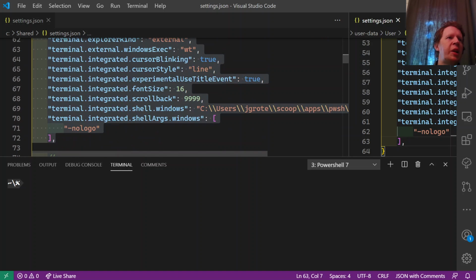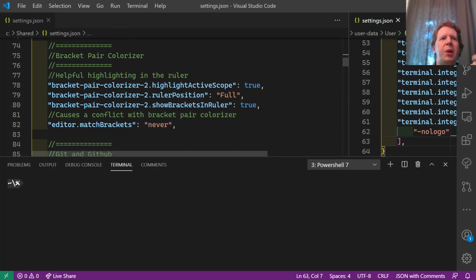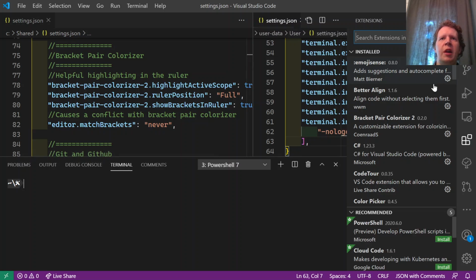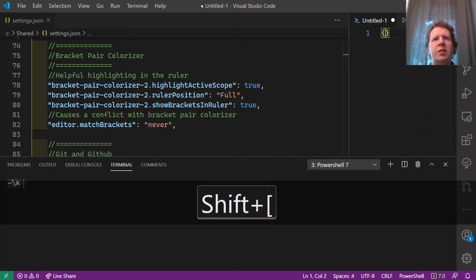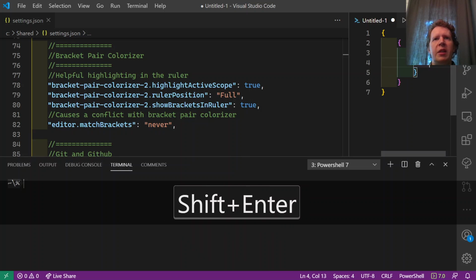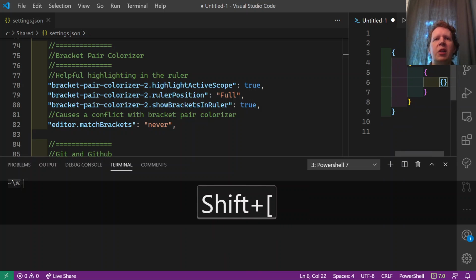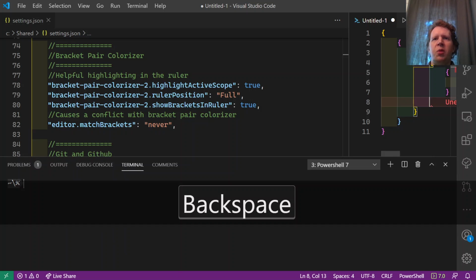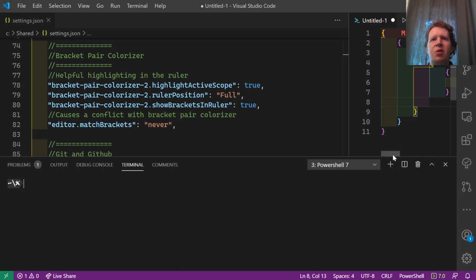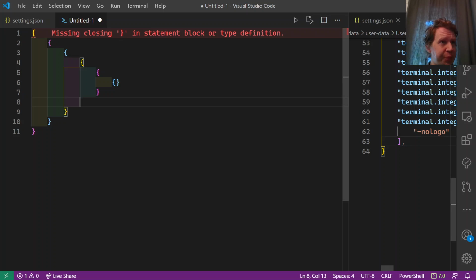Now we're going to get into some extension-specific stuff. Bracket Pair Colorizer is an extension that comes in the pack. I really like this because it lines up all your brackets in your PowerShell code. If you're doing a lot of nested stuff, it colorizes them so that they line up. And so if you have a misplaced bracket, which is a real common thing, PowerShell is usually not very good about it. You usually just get the message, missing closing. I'll discuss this Error Lens thing in a minute too. But I should bring this over here for a better example.